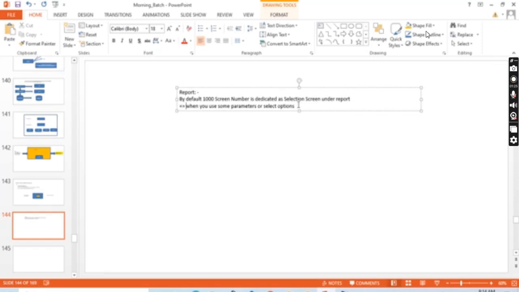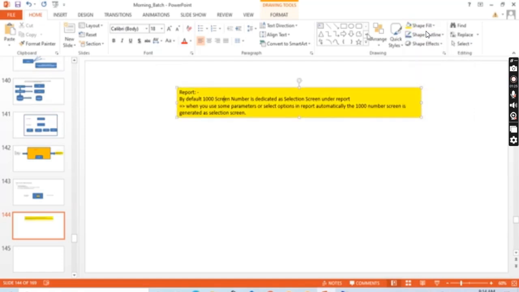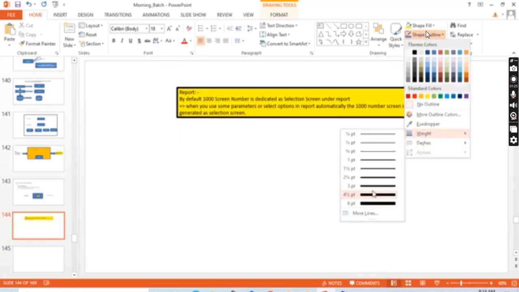When you use some parameters or select options in a report, automatically the 1000 number screen is generated as selection screen. Very, very important from interview point of view. Also sometimes, not very frequently asked question, this one I have never realized, but this will help you.